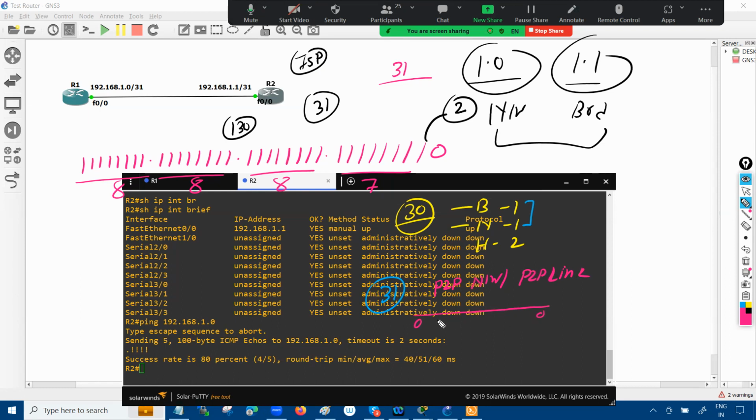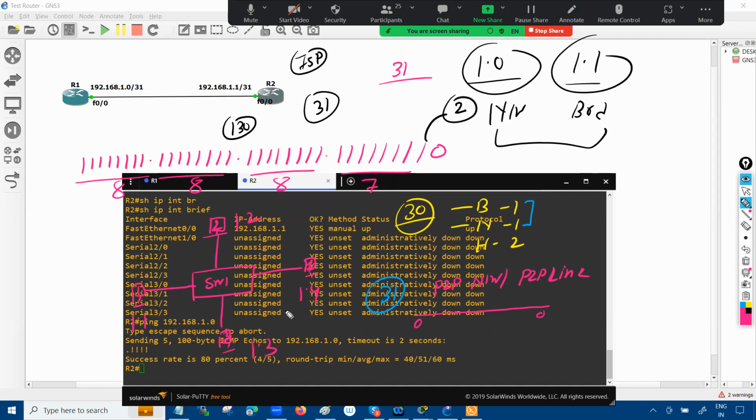Point-to-point means nobody else, only the two. So tell me one thing, if you only have two devices, do you require any kind of broadcast IP there? No, you don't have the requirement. The broadcast requirement comes if you have a switch, PCs: PC1, PC2, PC3, PC4, with IP addresses 101, 102, and so on.